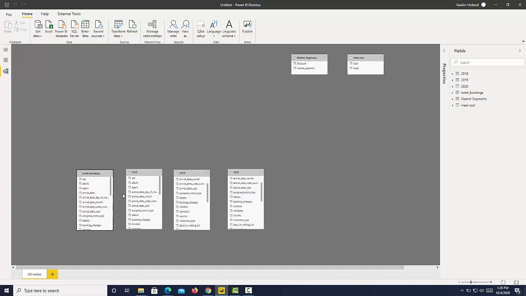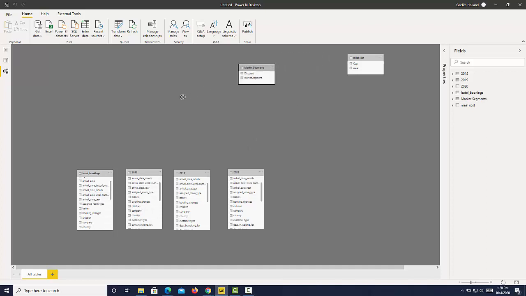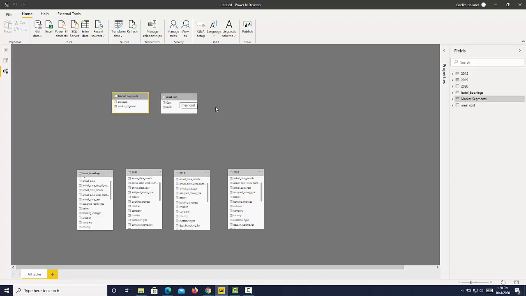We can see there's a lot of data in there. These are also called fact tables. If we look at our marketing segment and our meal cost, these are our filters or our lookup tables. We want to connect those to our fact tables.